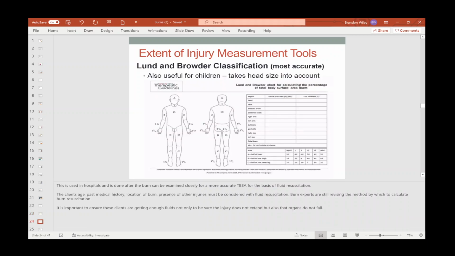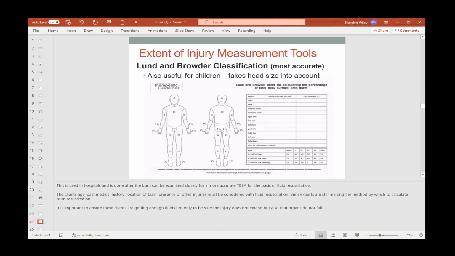This is the London Browder classification. It's very useful in your kids. It's very specific. That's what this is. It's just really specific. And so they'll use this with kids. And when you get to the burn center, they'll actually use your London Browder. We just need a down and dirty, what do we got going on? But they'll most likely use the London Browder. But Jurian, I've worked in several, they all use Rule 9, just so you know.